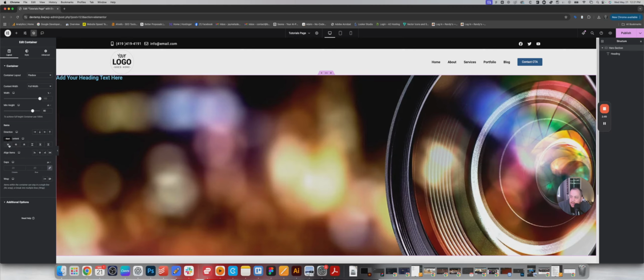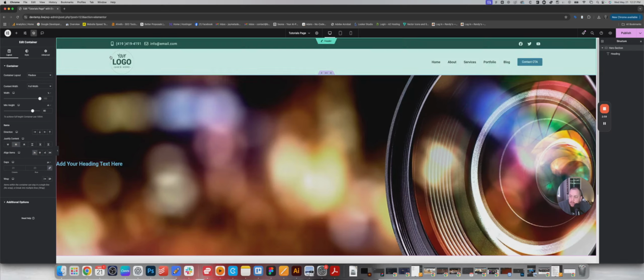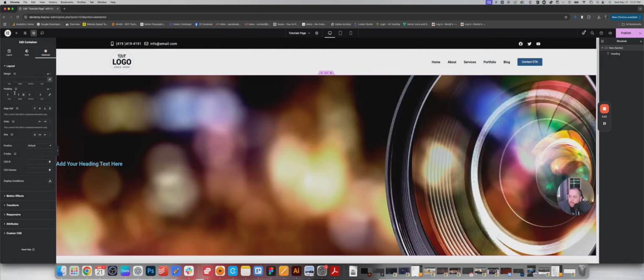Now, I like to put the content down and in the middle like that. But kind of a good standard way to do it is if we put it all the way to the left and in the middle, but we don't want it directly against the left hand side. So we're going to go back to our padding and we're going to give it some padding on the left, right? So let's give it, let's say 150. Bring it in a little bit. You see that? That looks pretty good. Now we're just going to see what that looks like there.